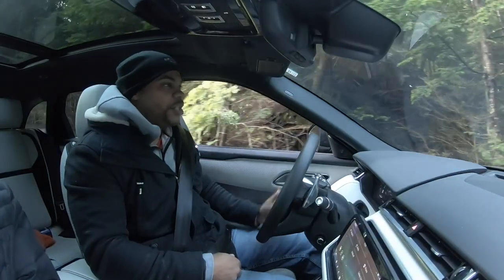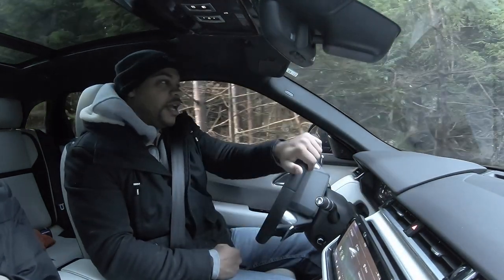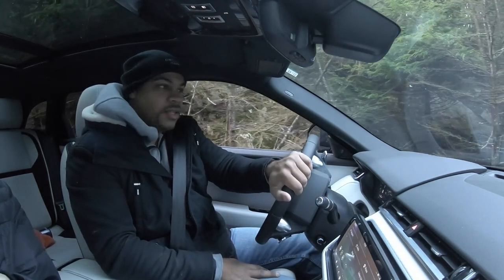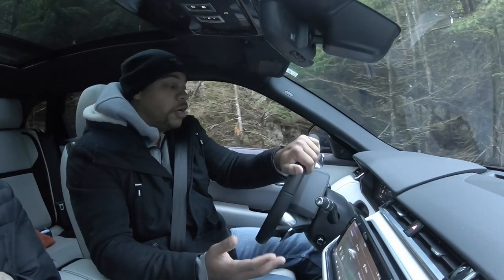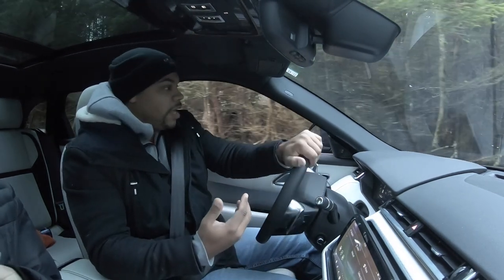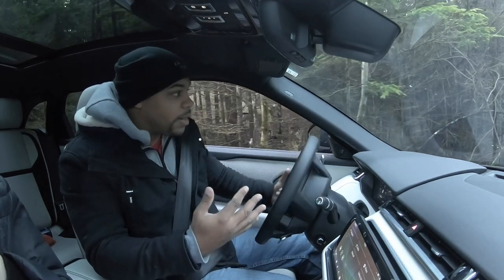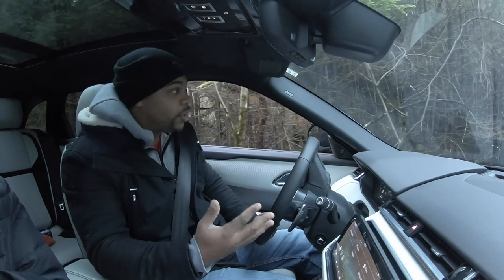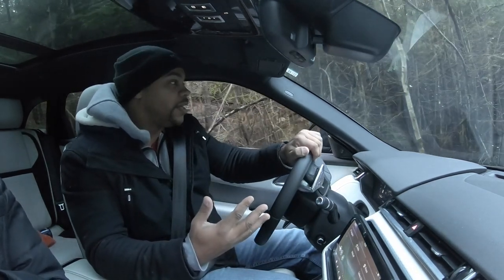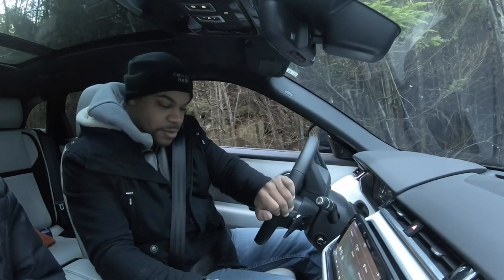So, being able to drive around this Velar for a little bit, as soon as I got it, I had to do what pretty much 99% of all new Velar owners are going to do: find a trail like this. I'm on the way to the mall, but I must have taken a wrong turn somewhere because I'm not finding it. But luckily, we do have Land Rover's Terrain Response system.